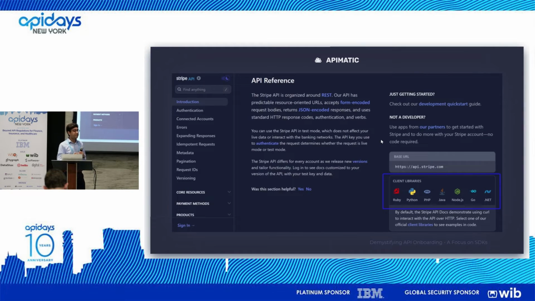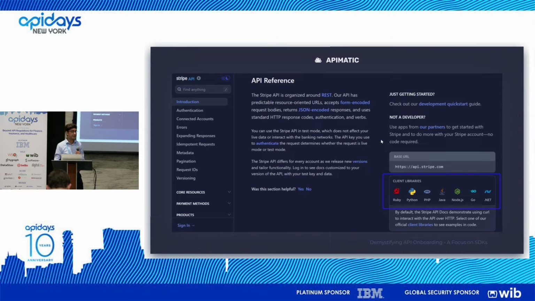How do other companies tackle API integration? How do they make that easier? As an example, I've taken a screenshot from Stripe, and what they have done is show SDKs in the very first part of their documentation, because they know that SDKs are the best way to get started when someone is trying to write API integration.